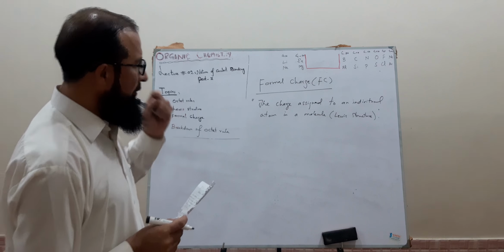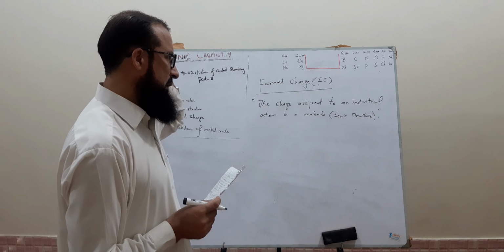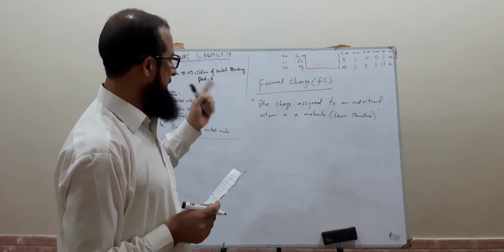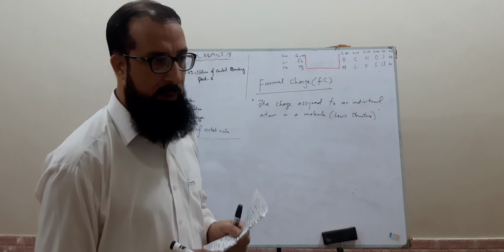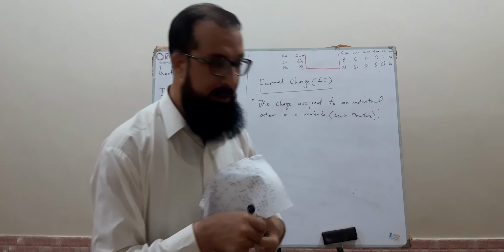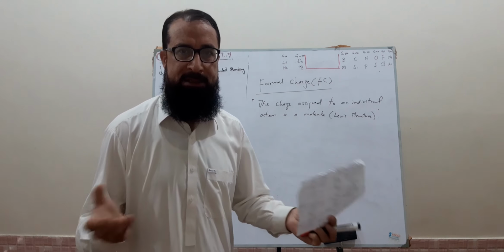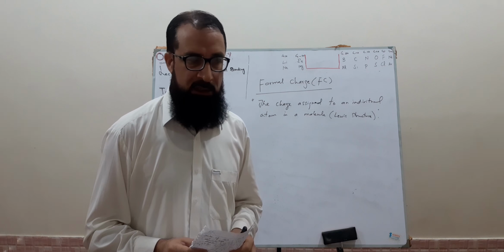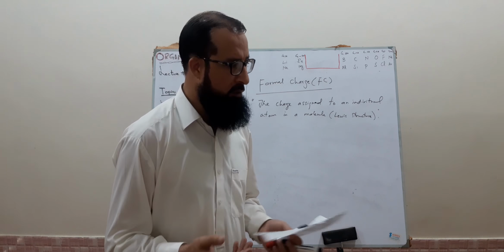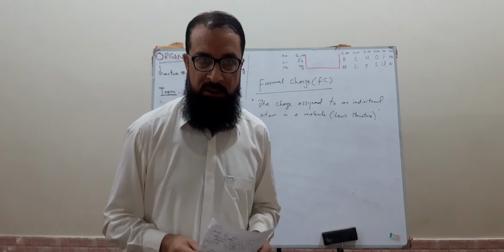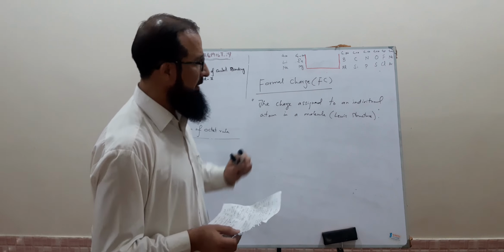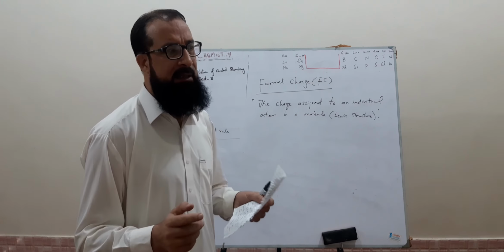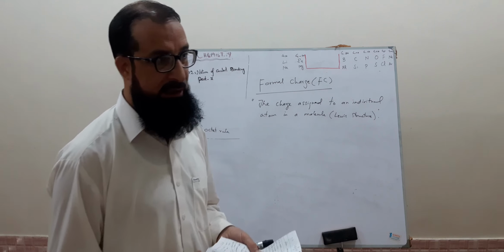And there are some importance of the formal charge. So we will discuss this later on, that we can predict about the best structure. If we have a choice of structures and we have to decide which structure is the best, so we can decide on the basis of the formal charge. And similarly, we can also decide the stability of the structure.